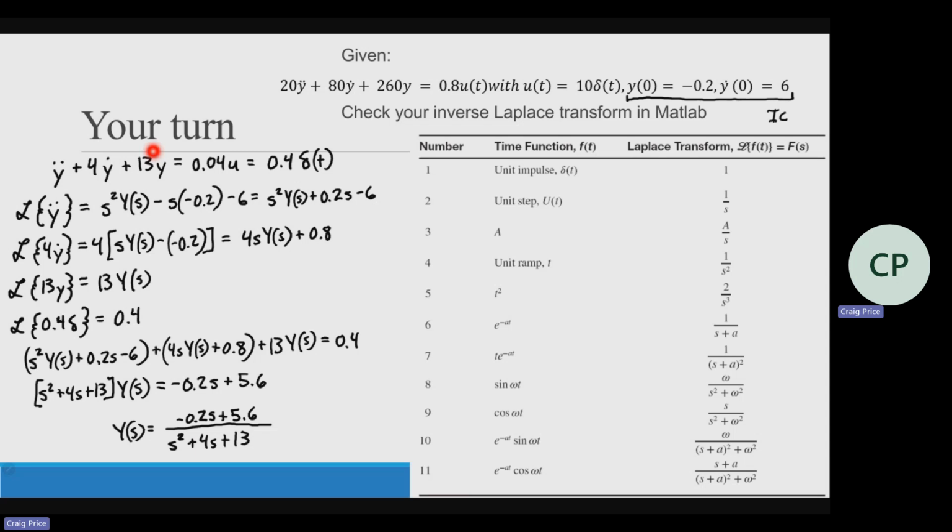Hopefully, using differentiation and putting it all back together, we should be able to get to y as a function of s. Then from there, you're going to figure out the roots, set up your partial fractions, and then try to bring it back to the time domain. This will also have two roots, because the impulse does not give us another s. So we should just have two roots, two partial fractions, two constants or residues to solve for.